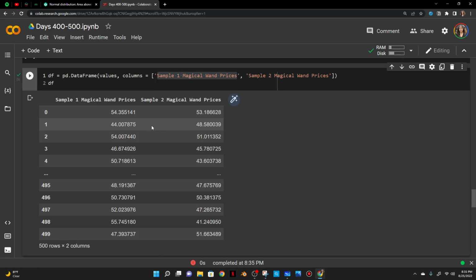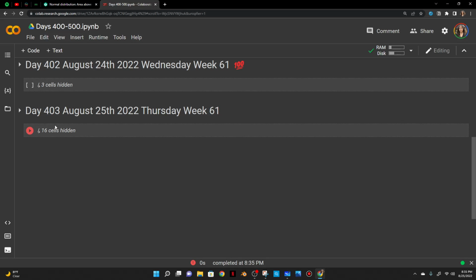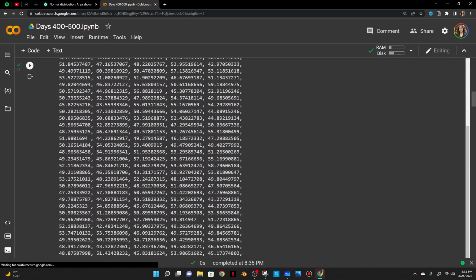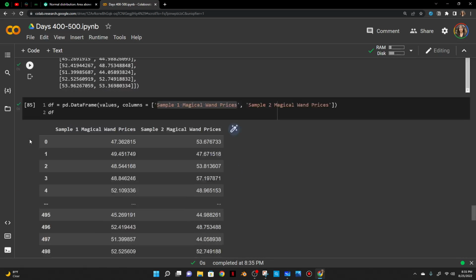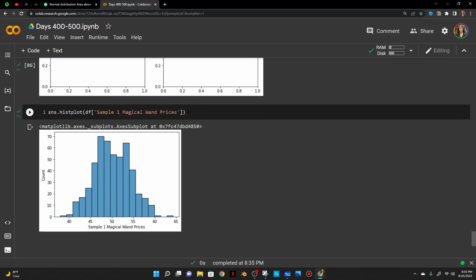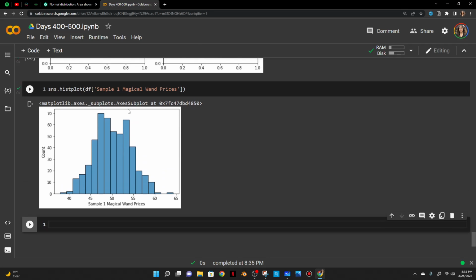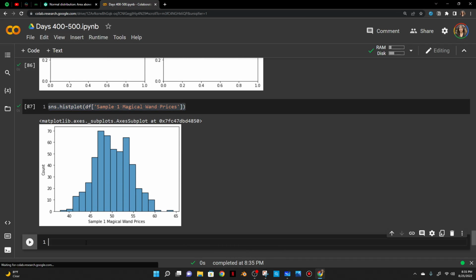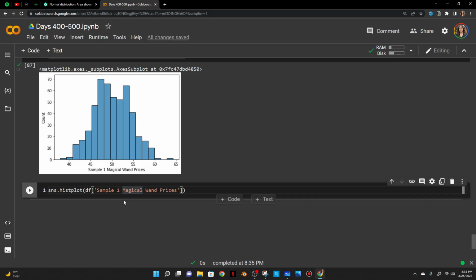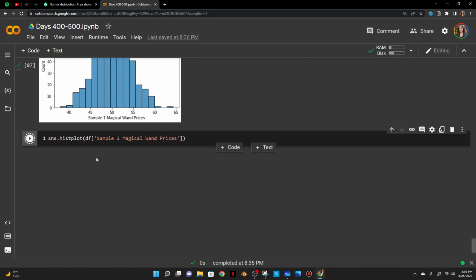Okay, just run it again because sometimes if you run something before, things get messed up. Go scroll down. Okay, there we go. It works. Probably because I ran a data frame again from the early ones. All right, so this is the histogram for the sample one, magical one prices. Okay, and now I'm going to do the histogram for the second one. And so I'm just going to do new code. I'll literally just copy this one and paste it, and then I'll just do sample two because I know that it's the same thing, run that, and then it should give me the histogram for sample two.